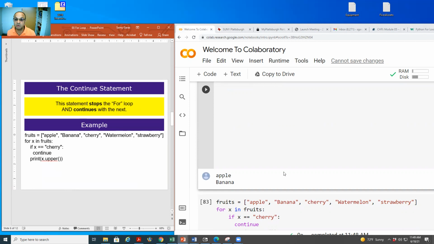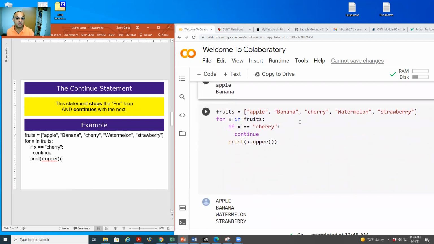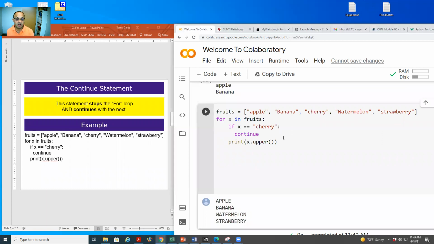The next is the continue statement. And we use the continue statement as we did with the while loop. So here we have a list of different items. And when we run it, it will skip cherry and print the rest of the items. And by way of review, if you remember, we can use different code, like using uppercase or lowercase, and this will change the output here. So remember the break statement and the continue statement, which we have discussed in the while loop, and now we also repeat them in the for loop.